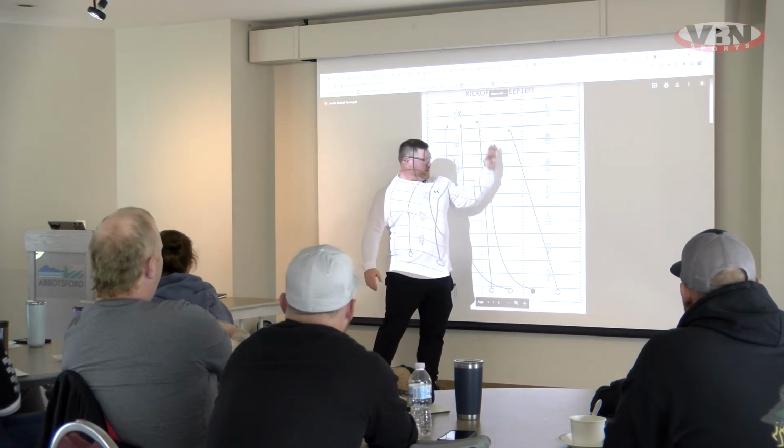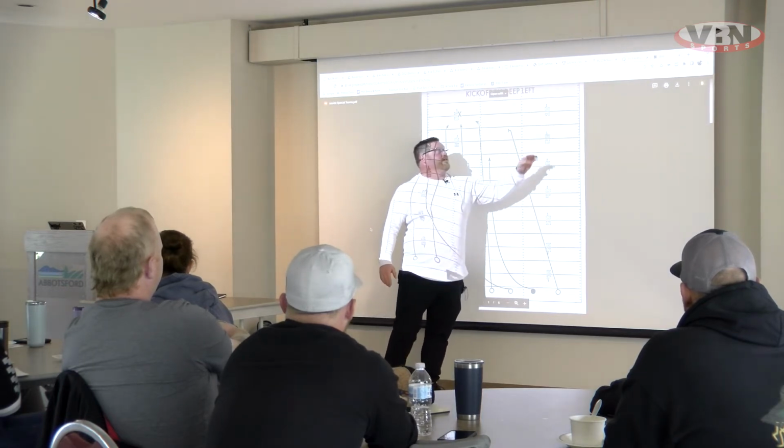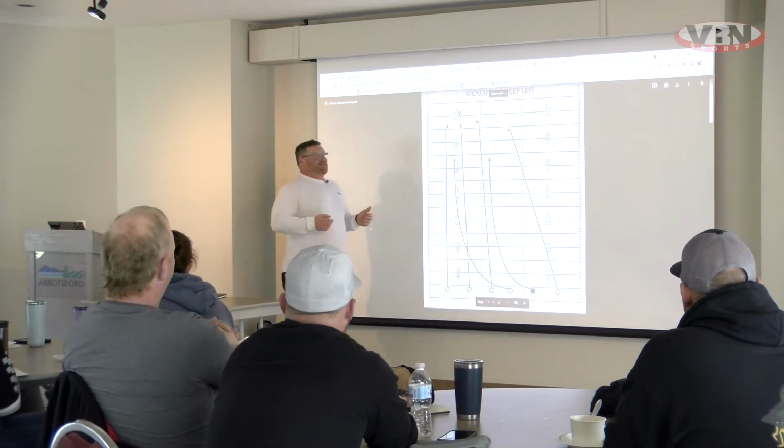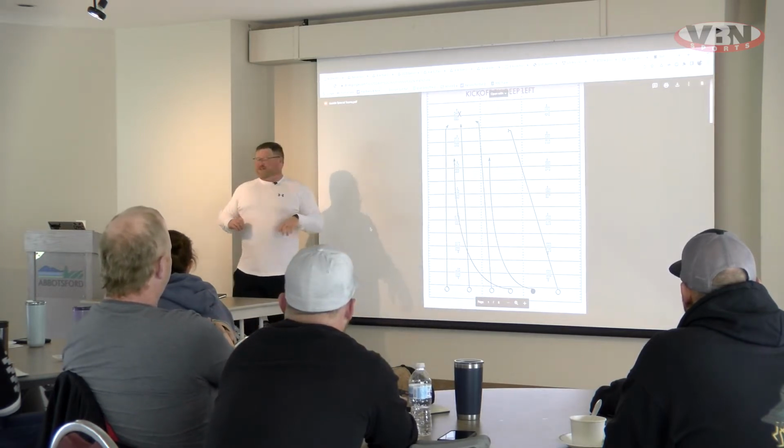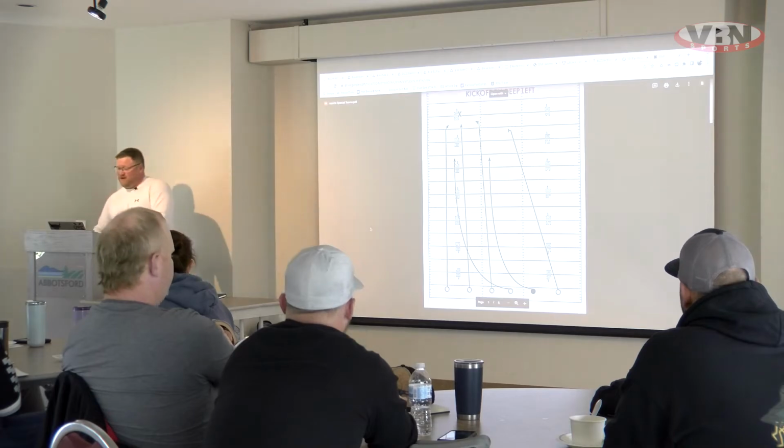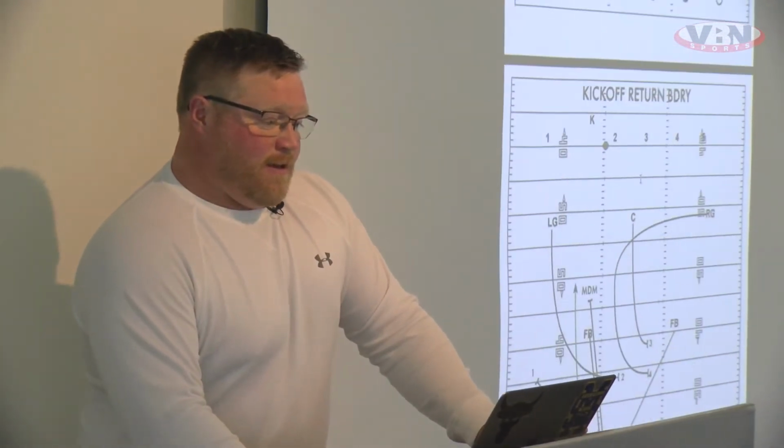Not to mention, if you kick to this side and you're trying to pin it into the sidelines, it's easier to go out of bounds because it's only 13 yards to go out of bounds there. So you just got to give yourself some freedom to be creative with the size of the field.